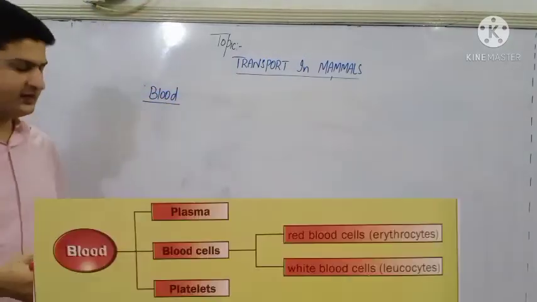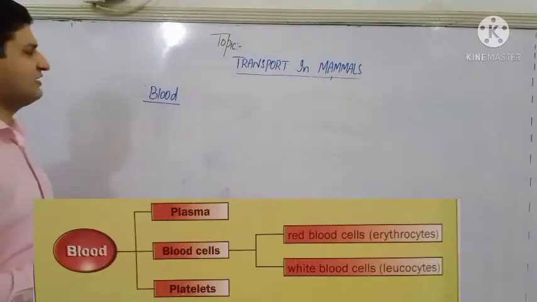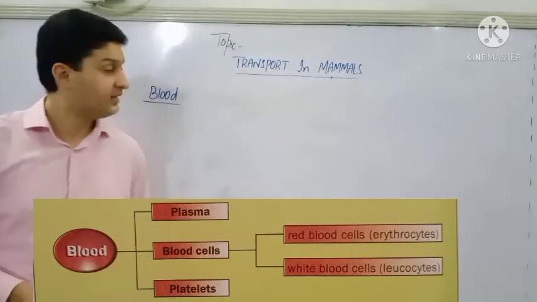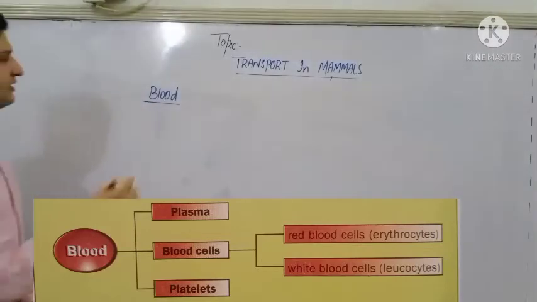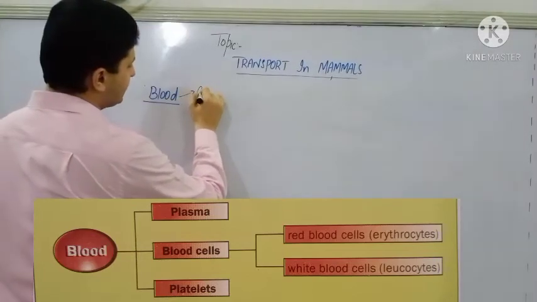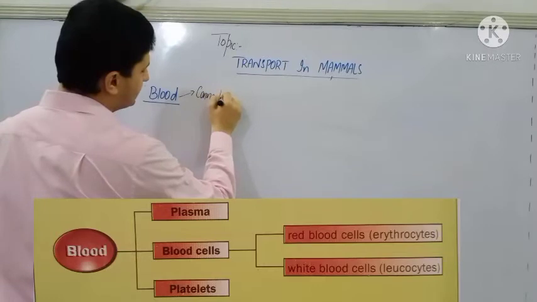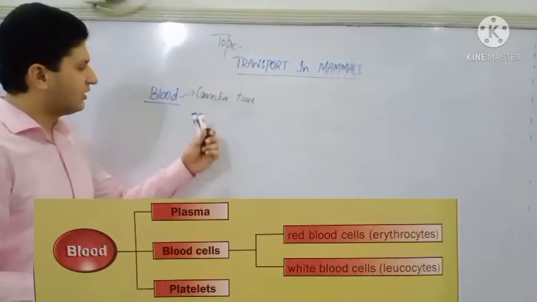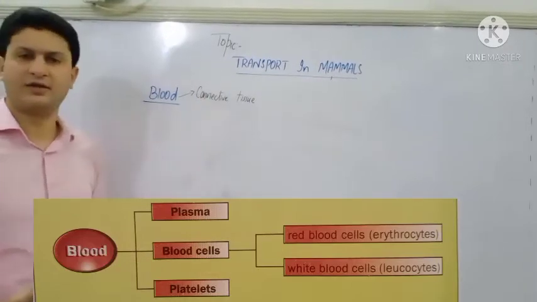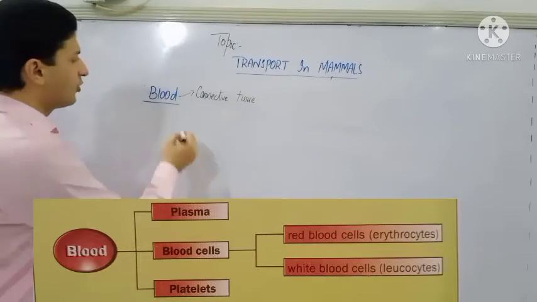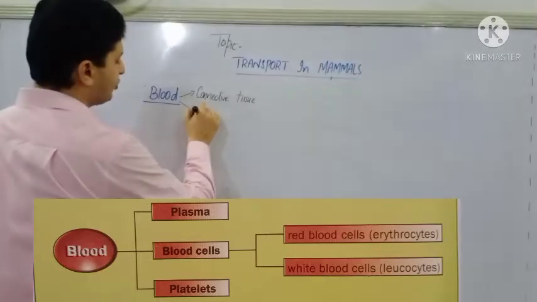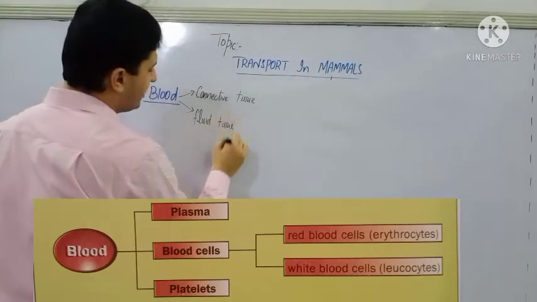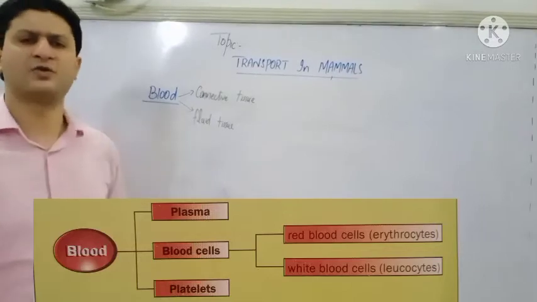We know that blood plays a major role in our body. You have seen the blood, it is red in color. But more than that, it is a connective tissue. You have already learned about the functioning of connective tissues. This is also known as fluid tissue, because it is mainly a fluid having a large quantity of water.